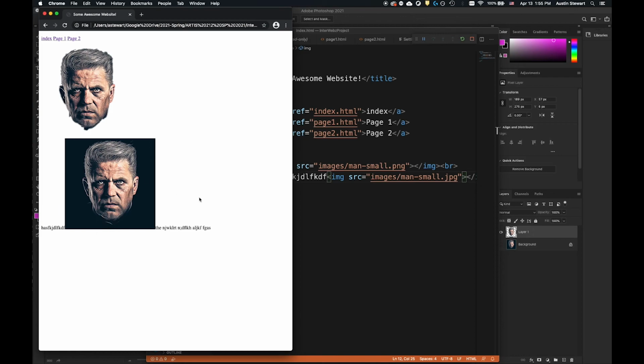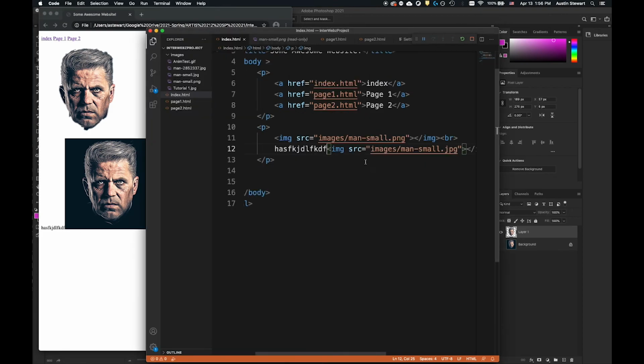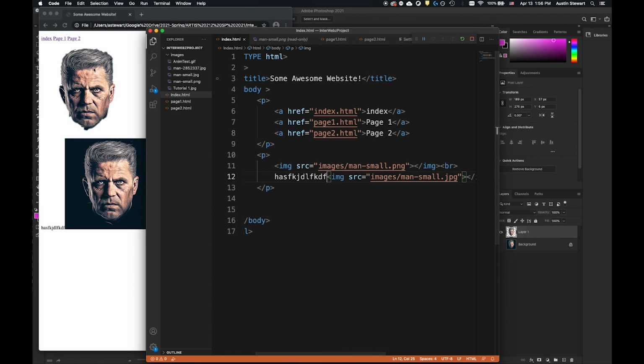Again, it's treating this like an item in the body of the text. And through CSS, there's ways we can change this behavior, but just note that images, even though they are a block of space, are often treated as something that goes in line by the browser. Okay, so this is a way that we can add images.